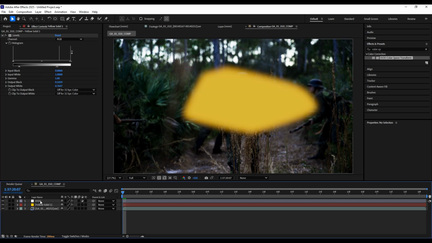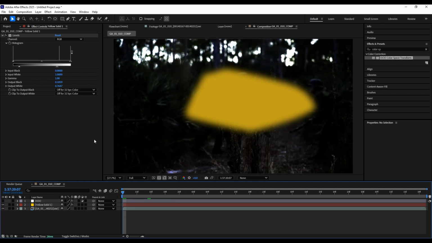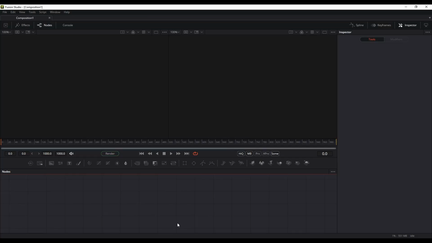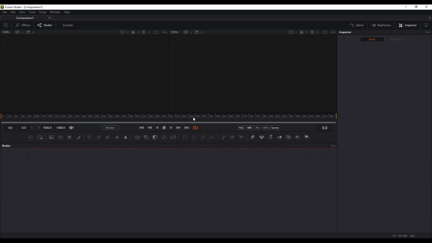If you're doing your preview file, just leave the LUT turned on, export an MOV. If you're doing your final export for editorial, just turn it off and send it out. And so that's how you do your color management within After Effects. Now let's quickly take a look at color management in Fusion. Alright, so now we are in Fusion, and I'm just doing this because a lot of times when I render CG elements from Blender and stuff, I like to bring them into Fusion to do my compositing.